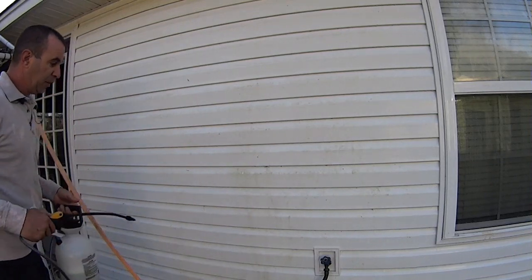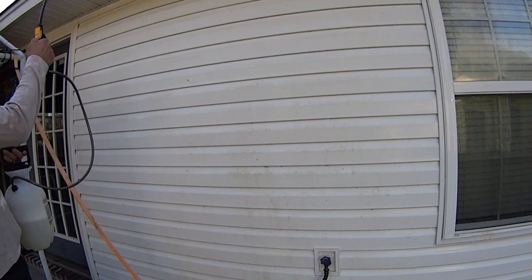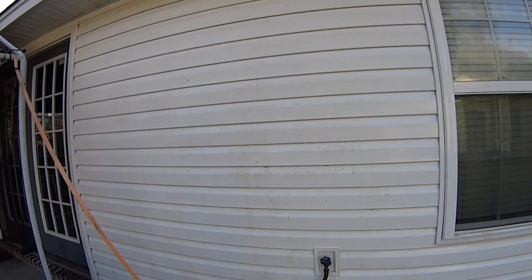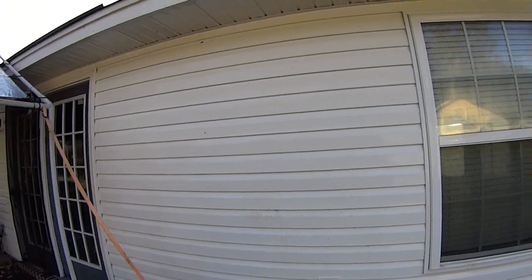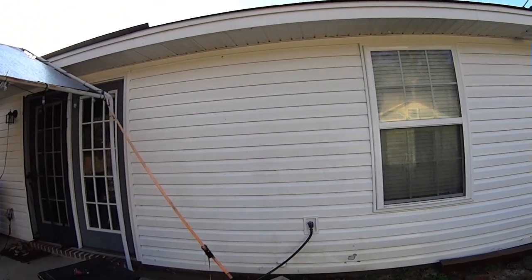PowerSmart also makes different models of this, so you can get them with more power, stuff like that. You don't have to get the PS22. They got more pressure washers. But you see how the green is just disappearing now?